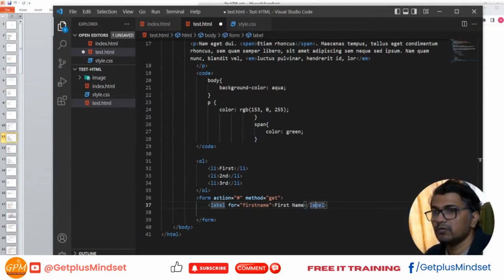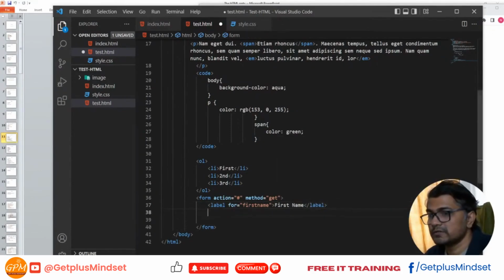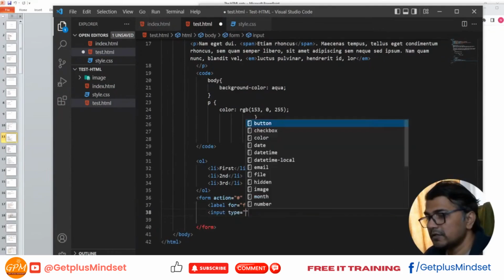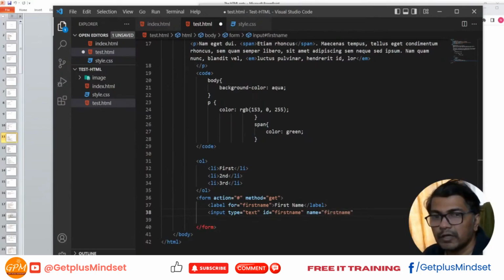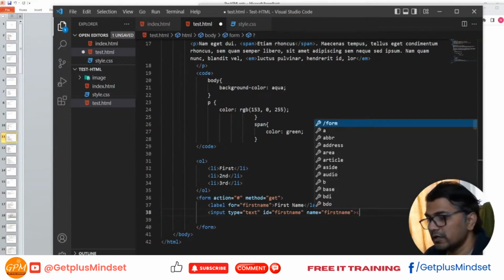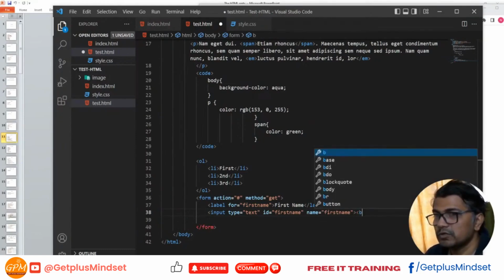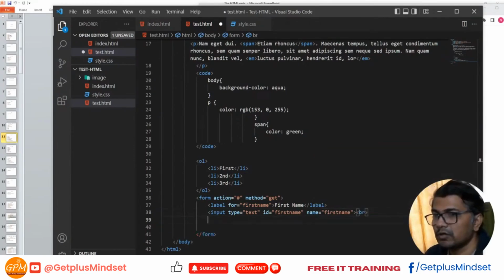Here we are adding one input box, text box, input type text, and its id is first name, and name which is again first name, and this input tag is closed.